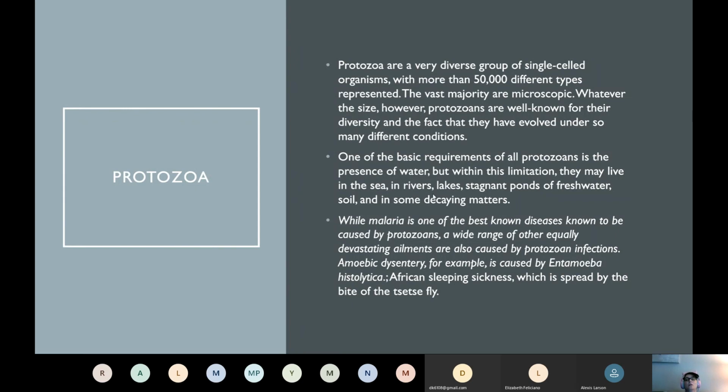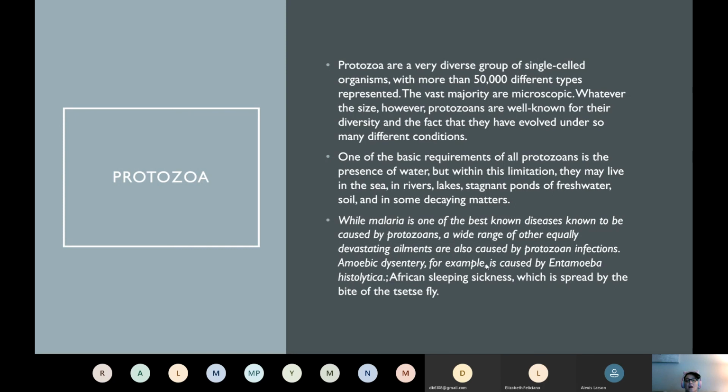All right. Malaria is one of the most common protozoa-borne illnesses that we can think of, and it's bad because we know how it's spread is through mosquito bites, and from person to person, right? And it can cause a wide range of symptoms, and if left untreated, it can cause death.